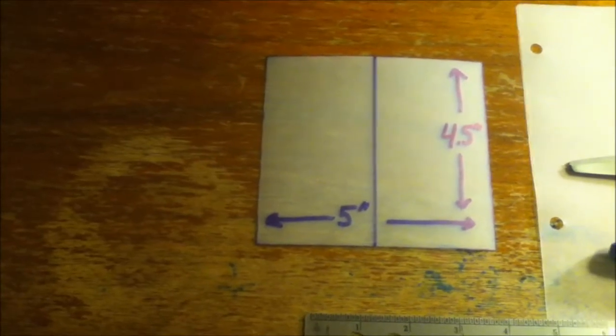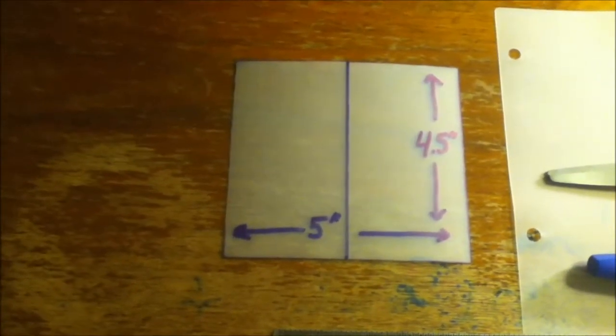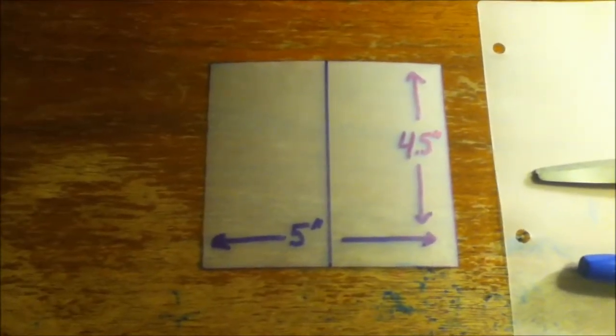Basically it's going to be 5 inches by 4.5 inches. And the way you're going to use it is that once you get the label off the bottle, you're going to stick this on the bottle, and it should stick with the glue that's still on there. And you're going to use this template to draw the lines on the bottle to cut the hole.